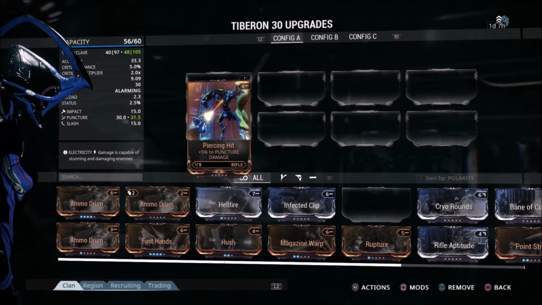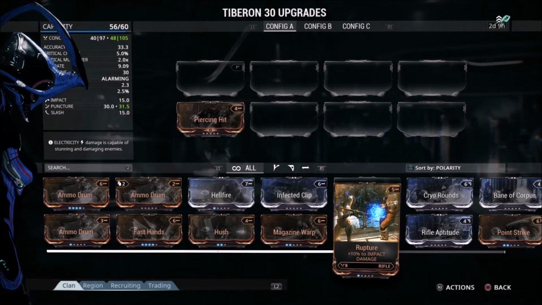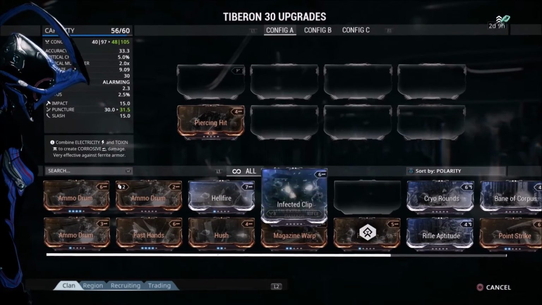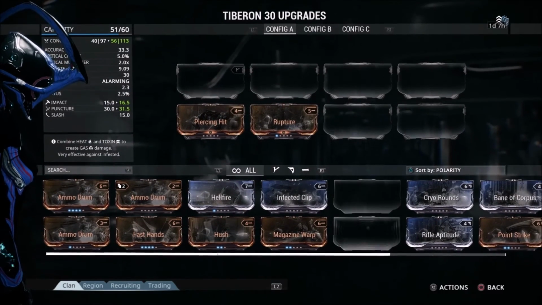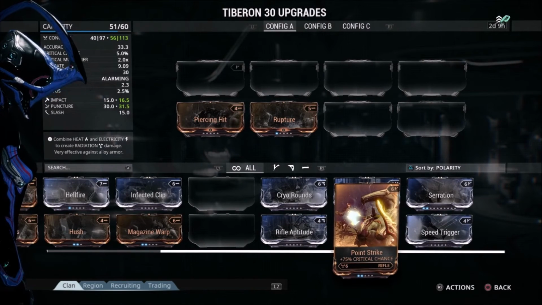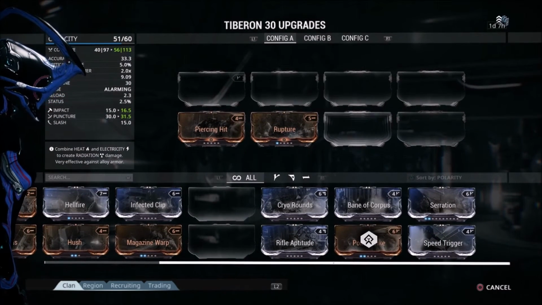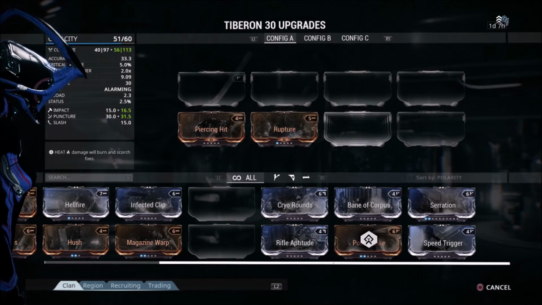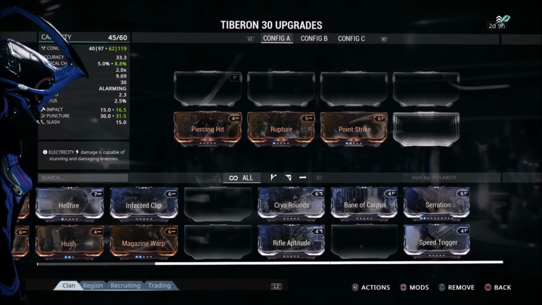And you can see our puncture damage went from 30 to 31.5. I also have rupture, which is 10% to impact. This is also a fairly basic mod you get early on. We'll go ahead and equip that, and it's going to take our impact up to 16.5. See what else we have here. We've got critical chance, which is pretty good. This is also a pretty basic mod you can get early on and fuse. Use fusion on it to make it a little bit better. Let's equip that, and it took our critical chance up to 8.8%.